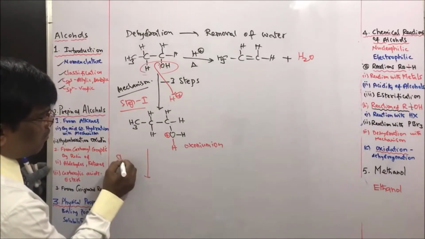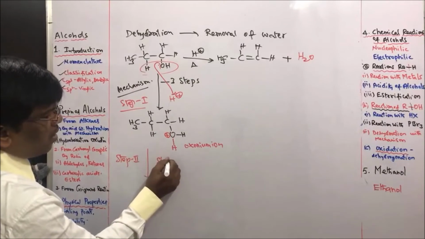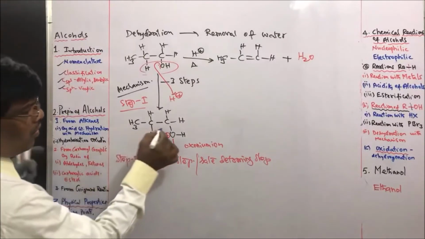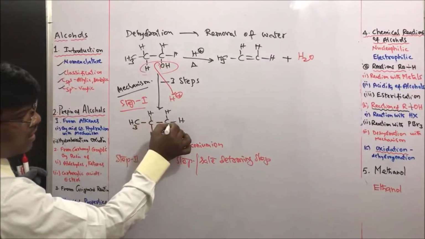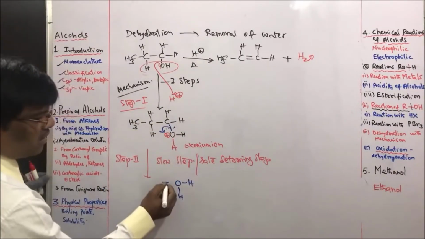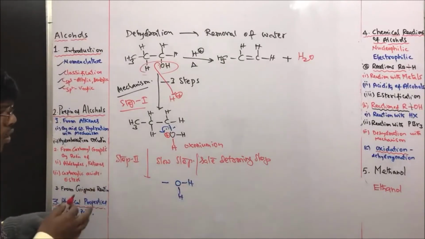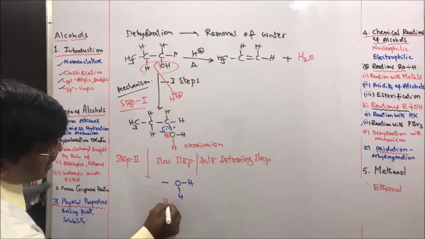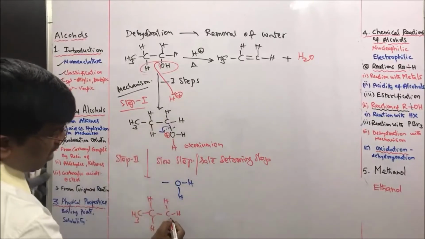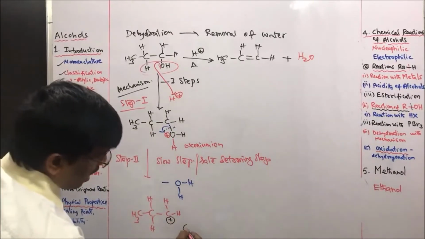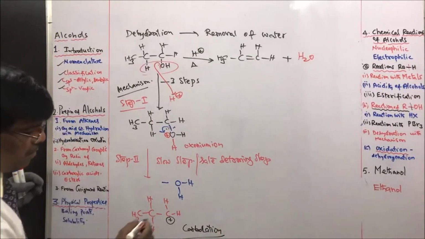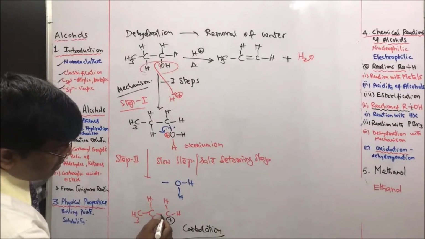Now the slowest step, step 2, is the slow step, which is nothing but the rate determining step, the loss of a water molecule, where the oxygen and carbon bond is cleaved to give minus water. Yes, it goes out as water to give the carbocation. Now what is the carbon nature here? Formation of carbocation. Though it is the slowest step, the moment it forms, it is unstable, so it immediately takes up this proton.